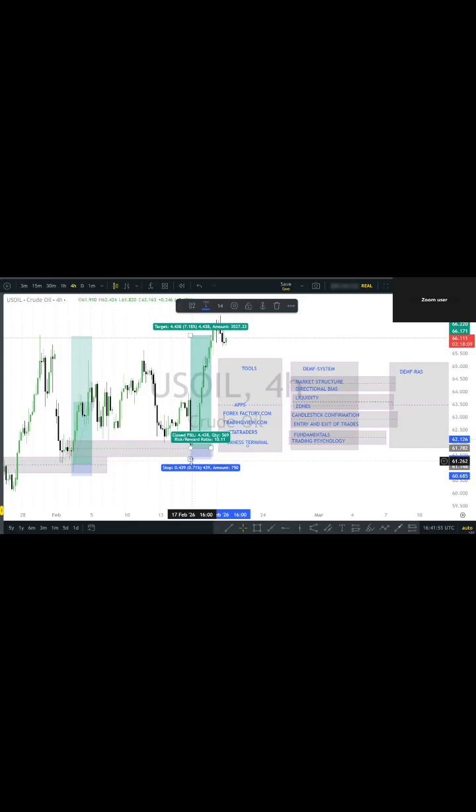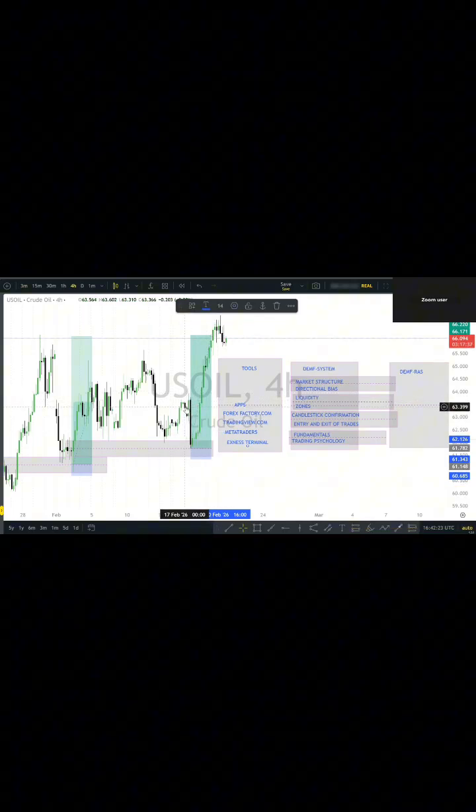Yes, the market is neutral. It doesn't care about you. It doesn't care about me. It doesn't care about anyone. It's neutral for everybody. If the President of America places a sell trade here, and I place a buy trade here, he will hit stop loss the same way another person will hit stop loss. Even I will hit take profit and he will hit stop loss. So it doesn't care about your status or anything. If you do the right things, it will reward you. If you do the wrong things, it will also reward you according to what you do.